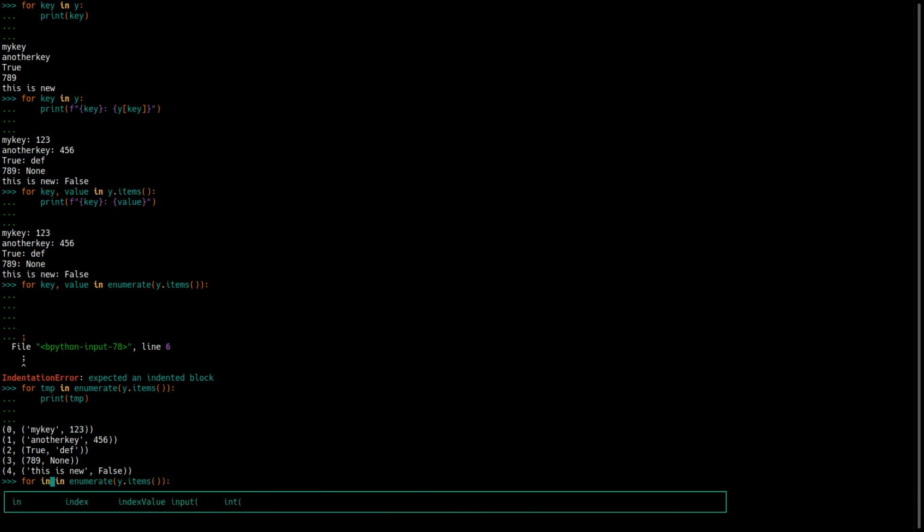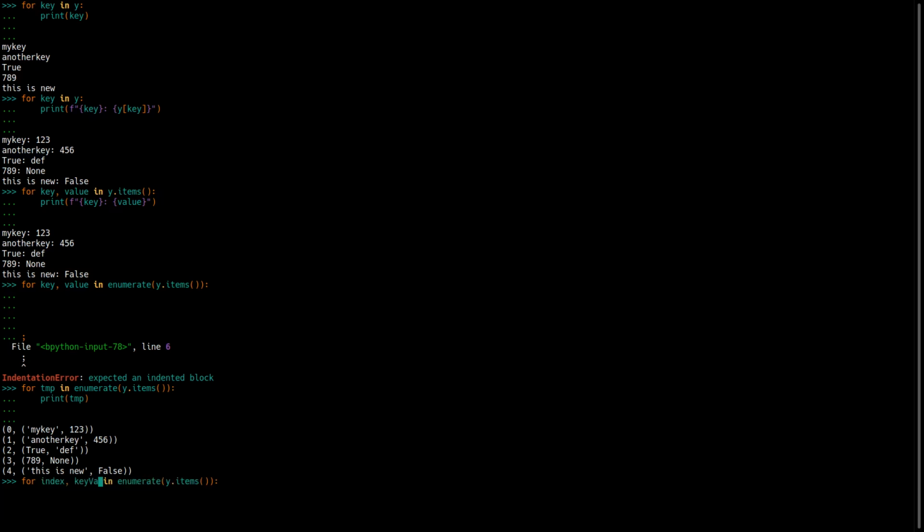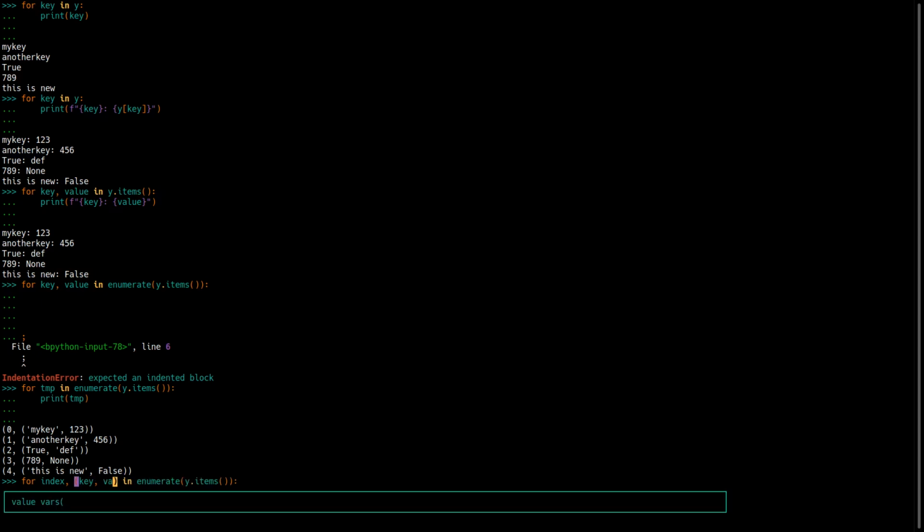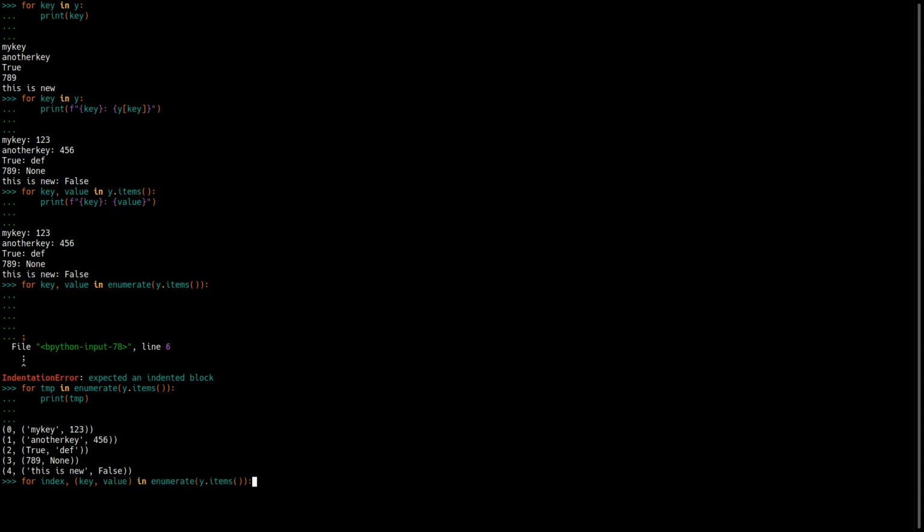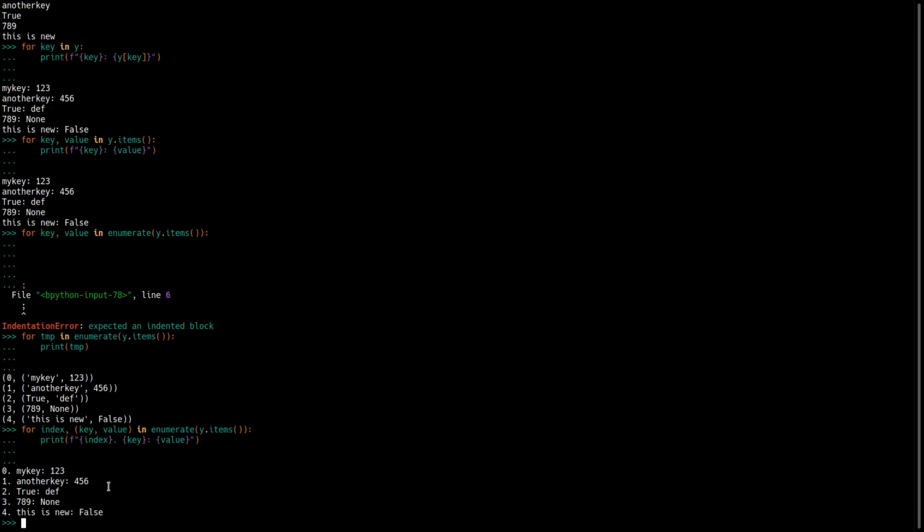So what we can do now is destructure all of this at once. So we'd get an index and a key_value. Only this key_value can be further split into a key and a value. And in order to do that, we need to add some parentheses here. We can say (key, value). And then we can create a print statement something like this. So we add an index with a dot and then a key and a value. There. So here's the index, there's the key, and by the end of the line is the value.